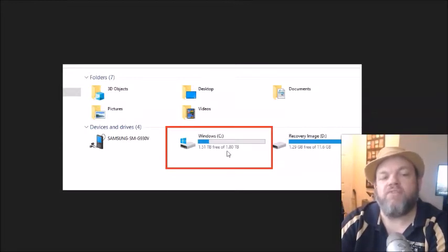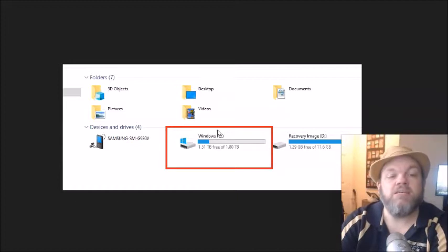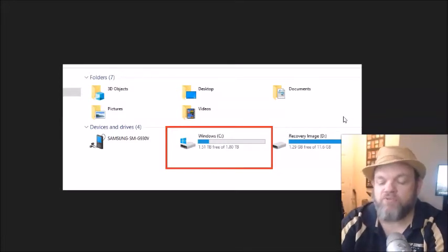And as you can see here, I have 2 terabytes, which is a huge hard drive. The blue shows what's being used so far, and the white's what's left. So you can see here I got plenty of space. But now if your hard drive looks like something like this, which is my recovery image, the blue would most likely be all the way over. So it shows you that you don't have much space. Okay, so let's go ahead and free some up.